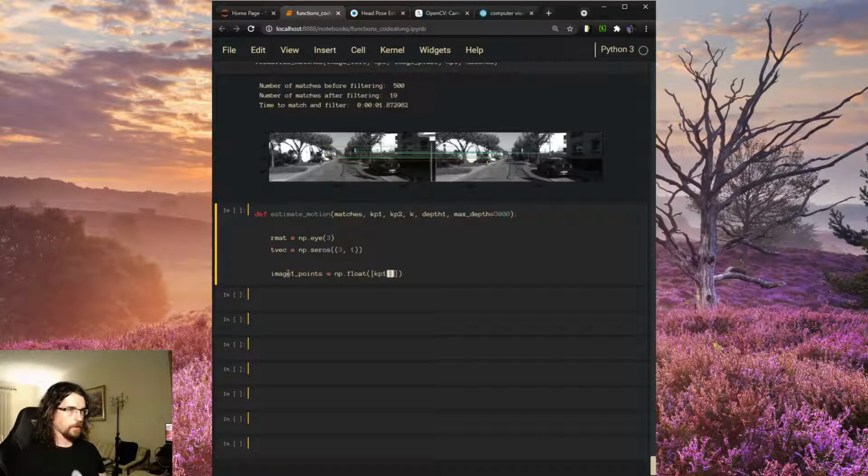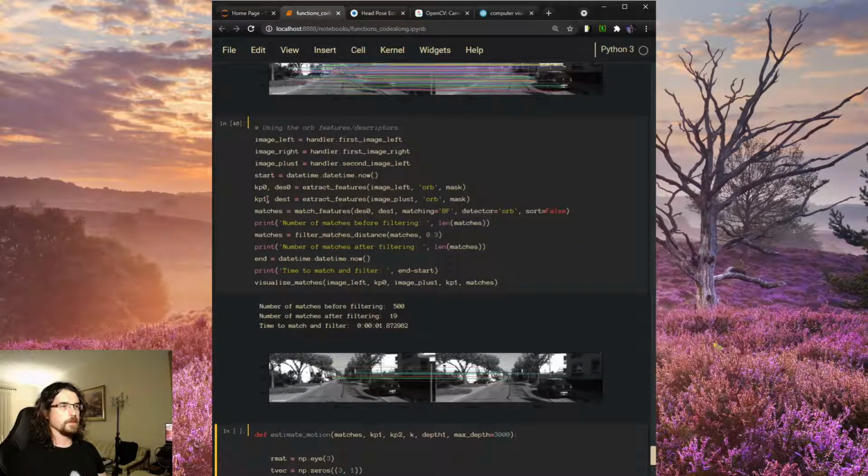We'll go into our list of original key points, because we're getting our key points from the extract features function, which returns key points and descriptors for the image that we pass into it. Then we're matching our features based on the descriptors by using brute force matching, which is essentially just finding the distance between the descriptor vectors of the key points. And so these matches are associated with these key points that we had before.